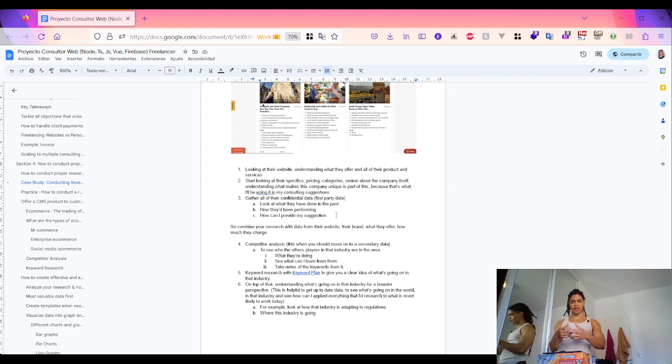Because at the end of the day, if you're going to present that to a client, in this case to myself, the client wants to know how you reached the conclusions, and by showing the charts and the statistics and the meaningful patterns of how you reached those conclusions, then you can provide your suggestions and implement them along with the client, right?